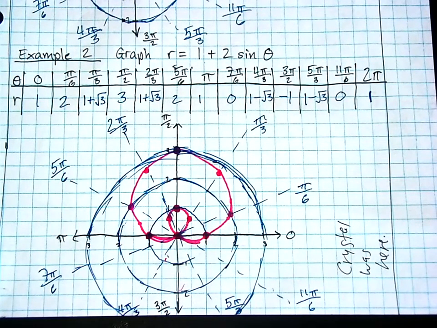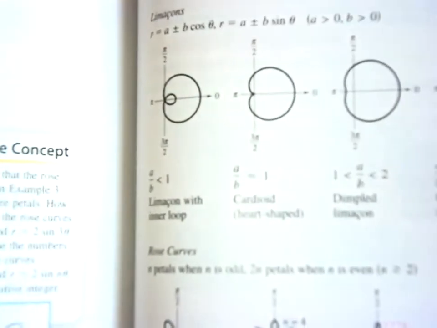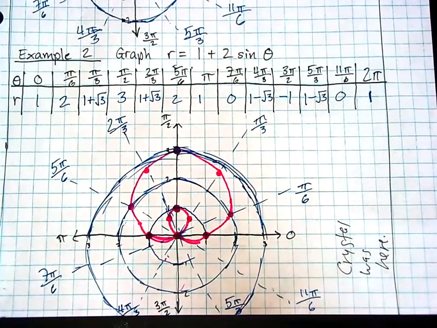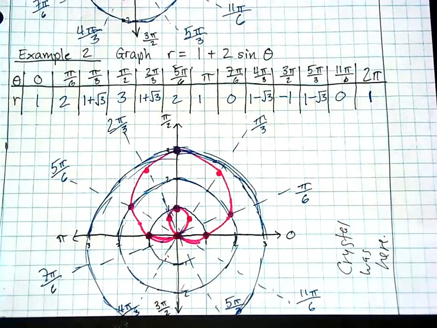It does come out a lot different from what we've seen before. What you're going to learn is that this one is called a limaçon with an inner loop. All right? So that's just an intro to how complex these curves will be getting. Hopefully plotting by points, it is tedious, but hopefully it's simple enough for you guys, and that's what you're going to be doing tomorrow. We will be learning a couple of shortcuts over the weekend and over the next week.